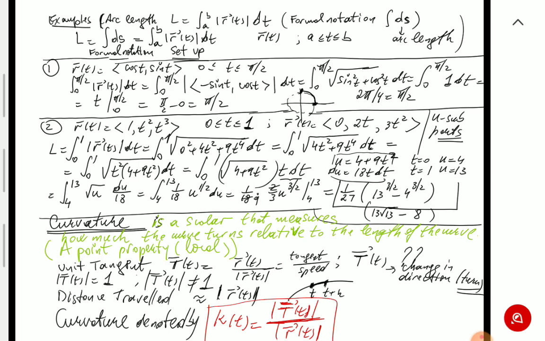Again, keep in mind the meaning of these vectors. T prime tells how fast you turn or how much you turn, compared, that is to say divided, to how much travel happened on that curve. So for example, a low curvature would mean very little turning with respect to the distance traveled. I'll show you a quick example with a little figure on the next page. So let's stay tuned for the next page.